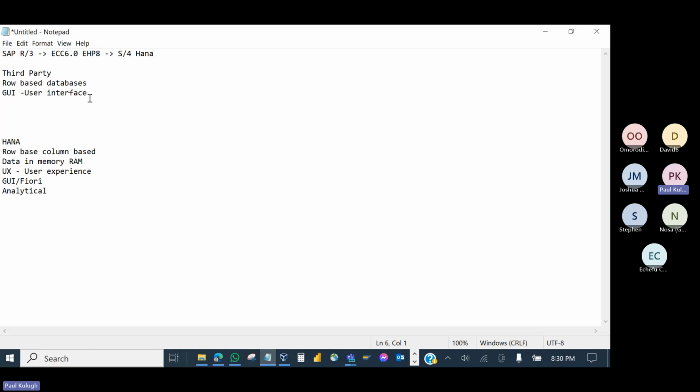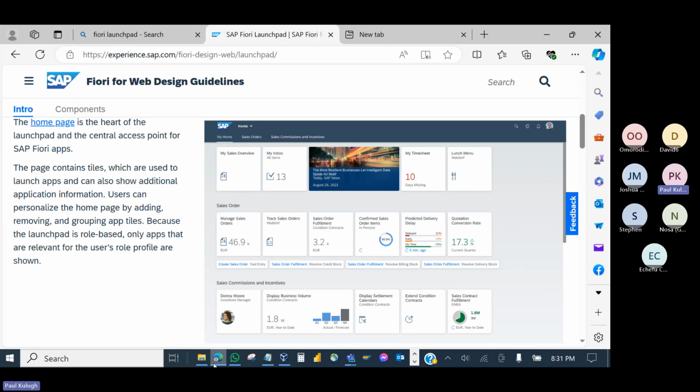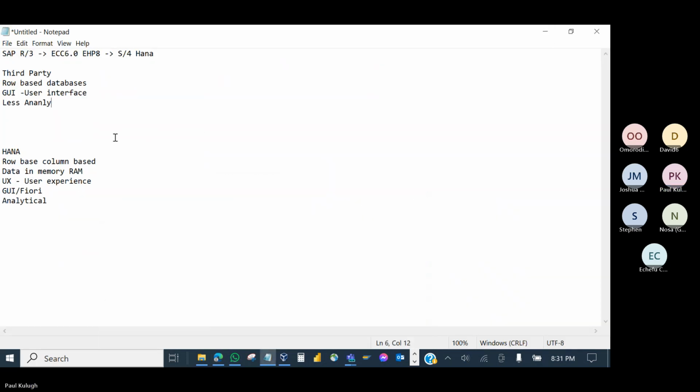Analysis or reports are very easy, but here it's less analytical. You need to first download the data, then take it to Excel and analyze it. But in your Fiori, it's already analyzing the data in the system for you without you having to extract and take it to Excel.